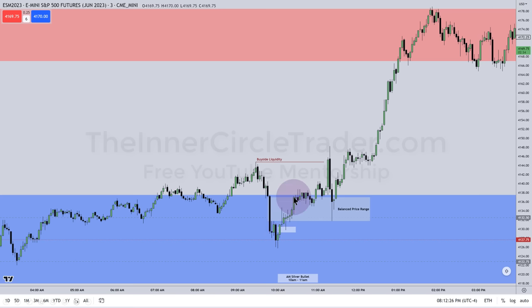If it's not going to do either one of those, it's going to consolidate and range bound and frustrate traders, which is what we've been basically seeing for a number of days now and weeks, really, if you want to be dogmatic about it. So there's a lot of detail in a back testing procedure.